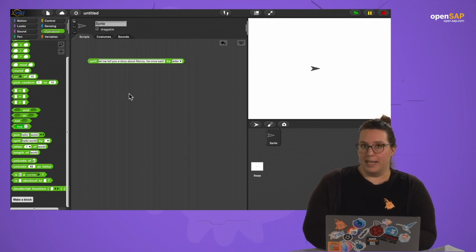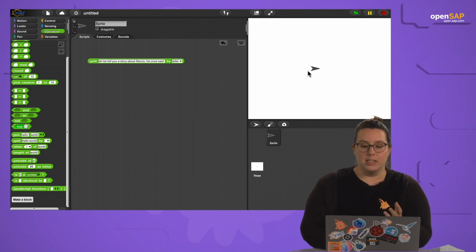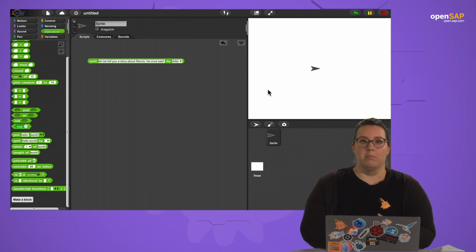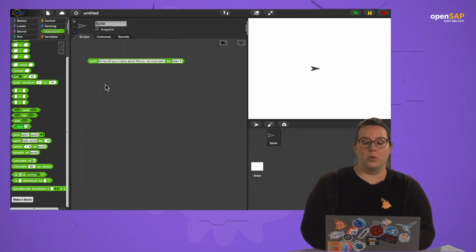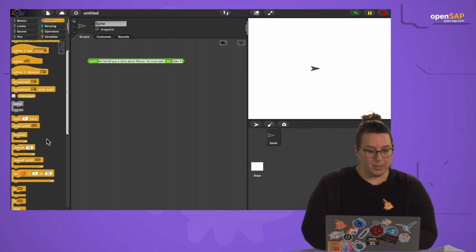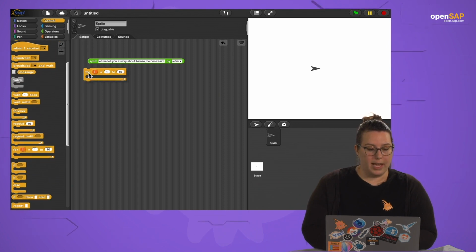Now we want to create a project with those letters that we got here. The project is going to be an infinite run-on sentence. So we want to write down those letters in different directions all over our screen forever. To do so, we need to use a loop on that list. We have different loops in Snap, so let me first show it to you with the for loop. You can find the for loop in the control category.